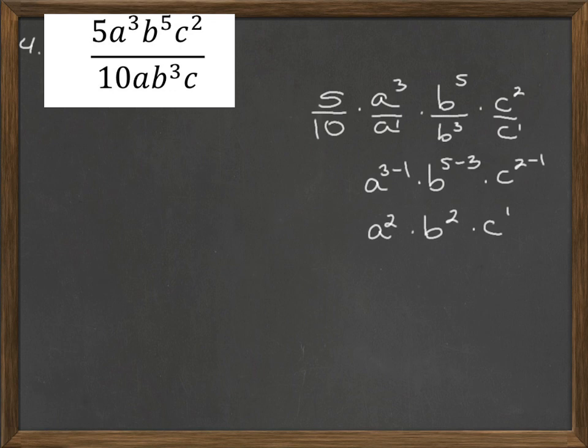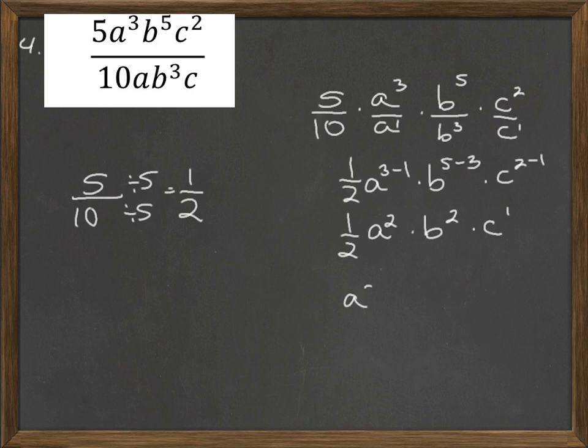I promise at some point in this section, you're probably going to be tempted to write a 5 here. But don't put a 5 there. So think way back, when we were just doing order of operations with integers. What did we learn? We learned that 5 over 10 is a fraction which we can reduce. 5 goes into both 5 and 10, so we can reduce it to 1/2. So that is what we're going to do here. So 5 over 10 becomes 1 over 2.